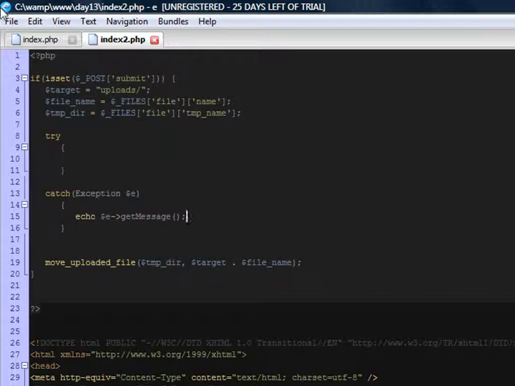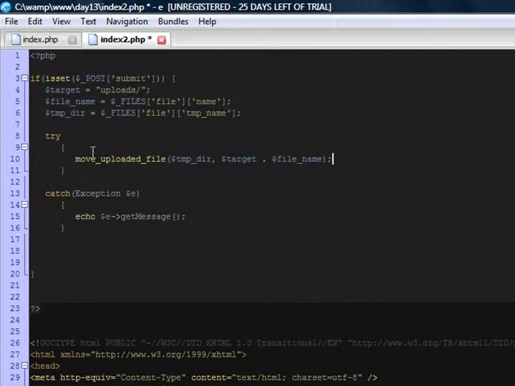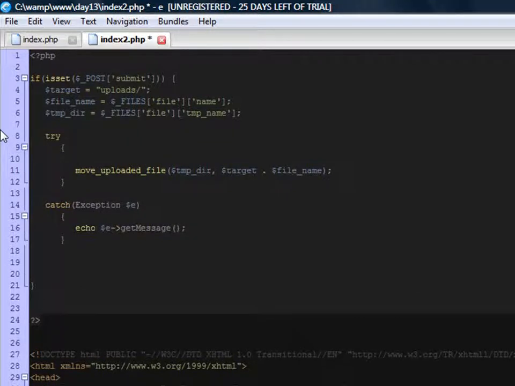Okay, so first try. I'm going to move the uploaded file up into our try statement. But I'm also going to add a regular expression. So we can say if not preg_match, and I'm going to listen for, well, first let's go ahead and check this out. Let me go ahead and fill this out and then I'll explain it to you. I want GIF or JPEG or PNG.